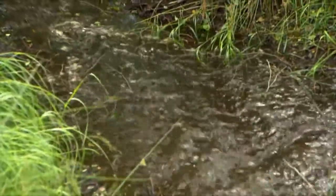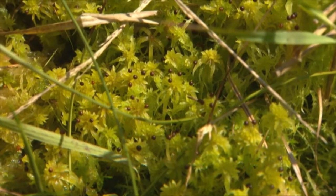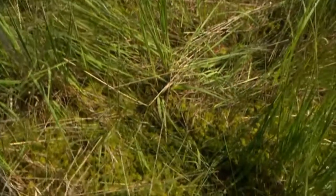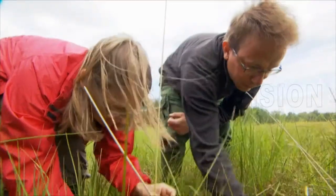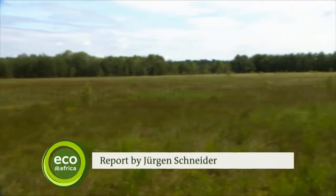As the moorland revives, it slowly recovers its former biodiversity. Many insect species can only survive on moorland. Peat moss also begins to grow again. It's great that we were able to take land where all the peat was removed and restore it to a flourishing moorland. When you look down, you can see that the peat moss is growing again. It shows all our work was worth it. The peat soil here will accumulate at the rate of about 1 millimeter per year, so it's a job that requires a lot of patience. It'll take about 6,000 years for the moorland near Gifhorn to fully recover.